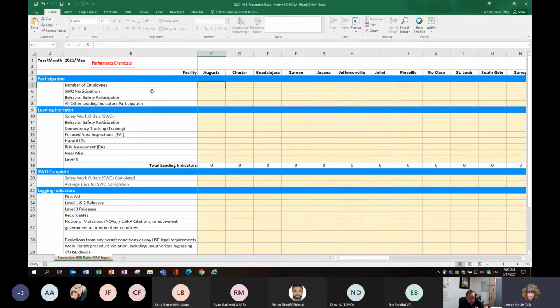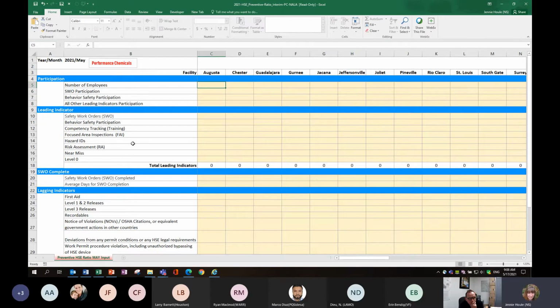Now, just keep in mind the participation data doesn't necessarily go right into calculations of the preventive ratio, but it is there as an indicator when we're doing verifications into the system to see how broadly utilized it is, or to see a sense of participation at a site relative to events or elements that are linked to health, safety, and environment. So you will see below your leading indicators, right?